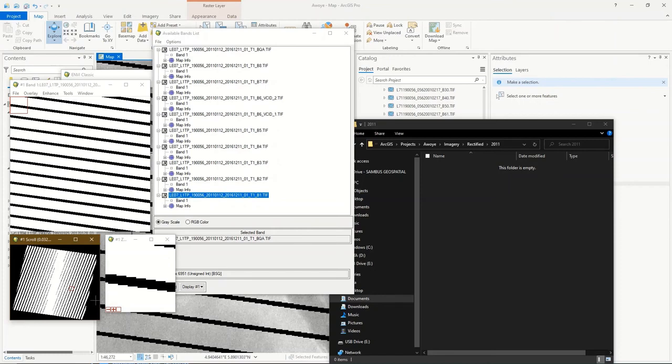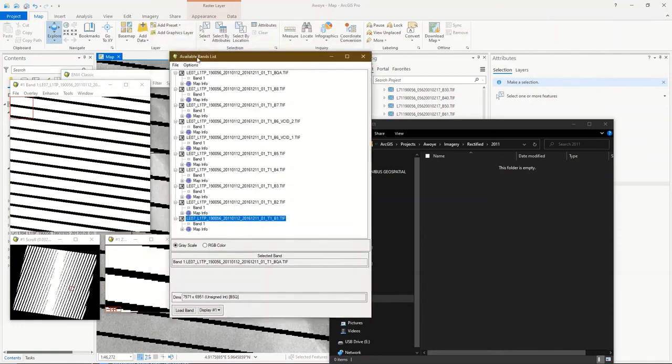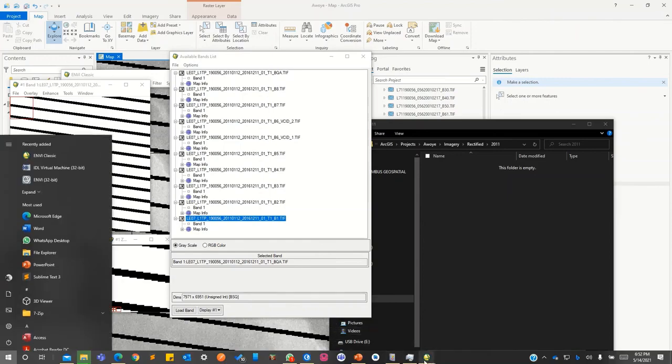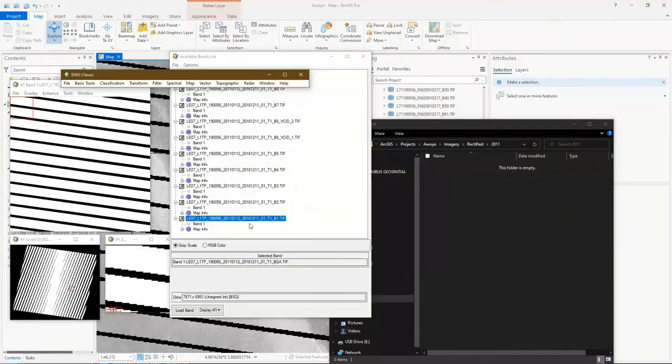To do that, I'm going to use the ENVI toolbar.